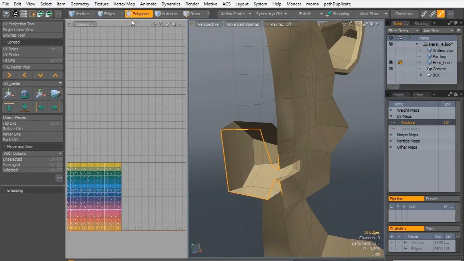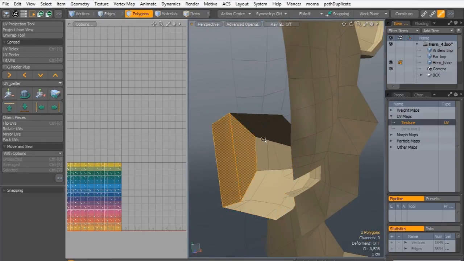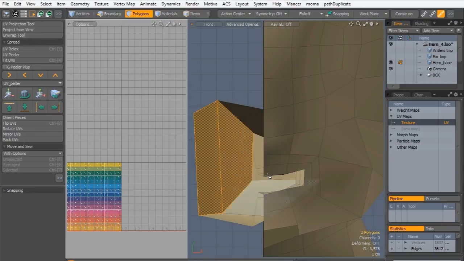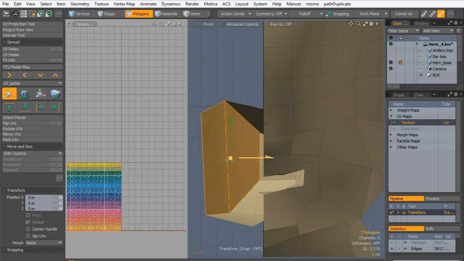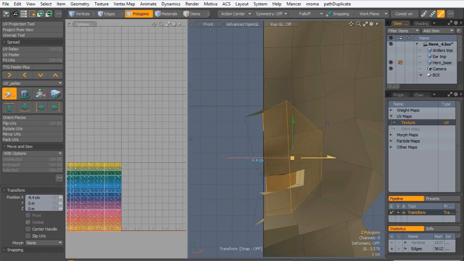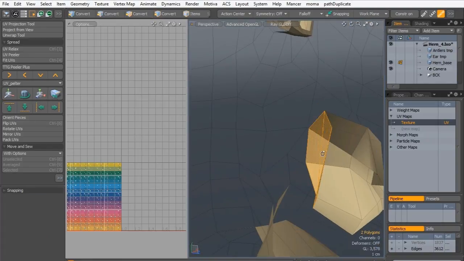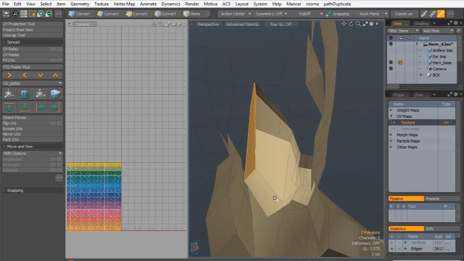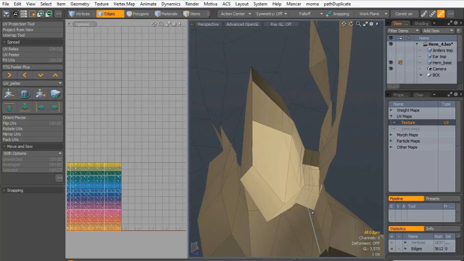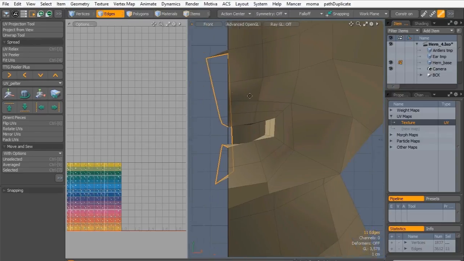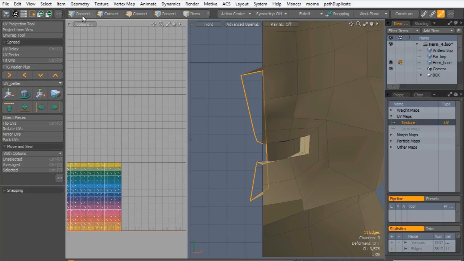Select those polygons, select these edges, select these polygons, go to front, activate the Move tool and move it to the back. Okay, now we hide these polygons, but we are left with edges that are not very well aligned. So select them, press Shift and up arrow, go to front view, and convert this selection to vertices.